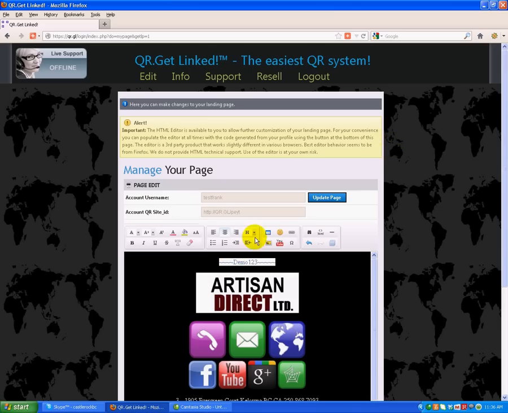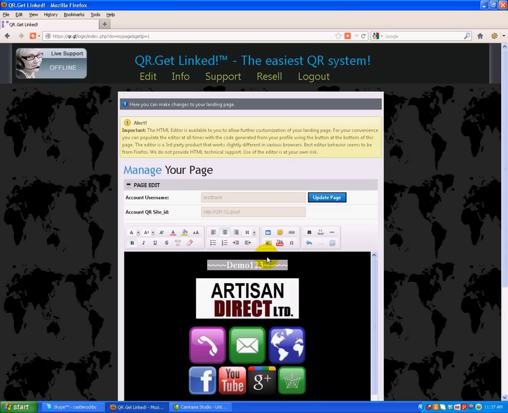All right, I want to start off at the very top, and as you can see there's the header there. If I want to change the header, all I have to do is go to heading 1, 2, 3, and 4. These are different styles. These are different sizes, and there you go. You can see it's been expanded.